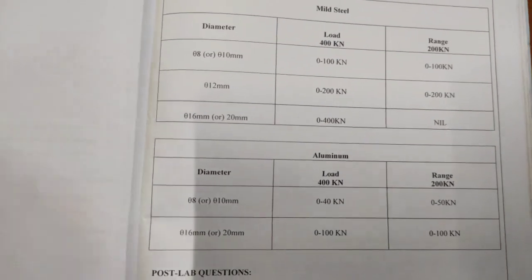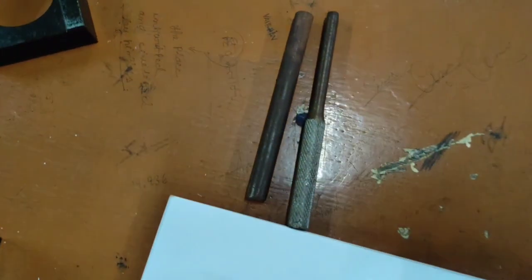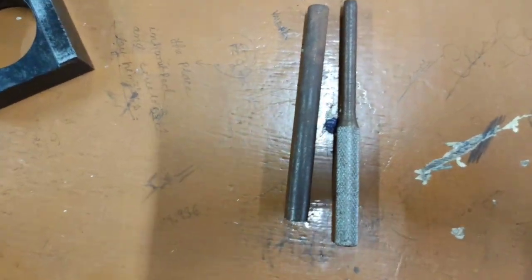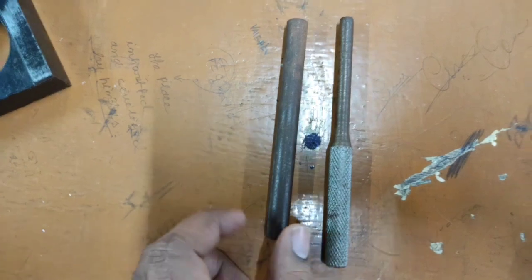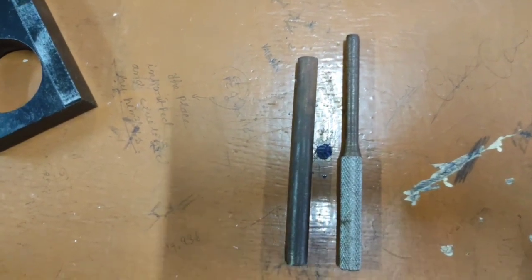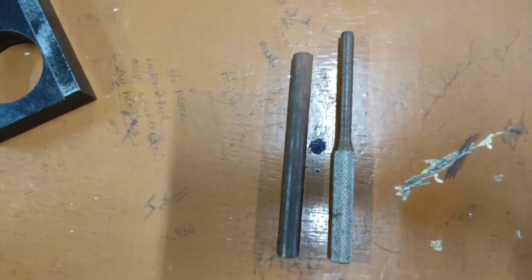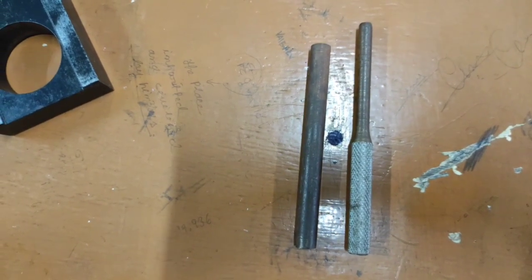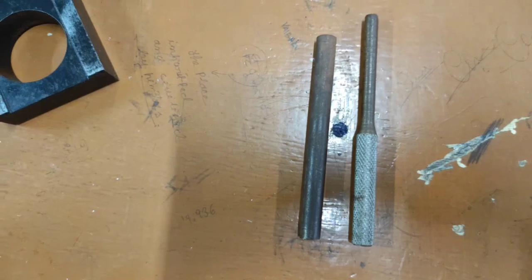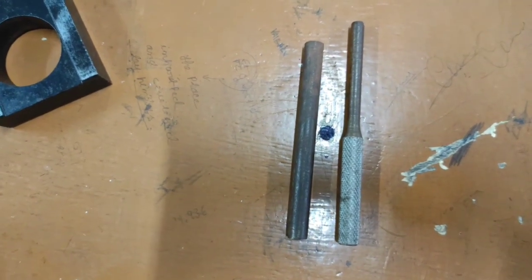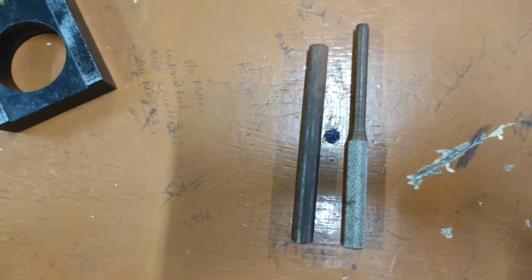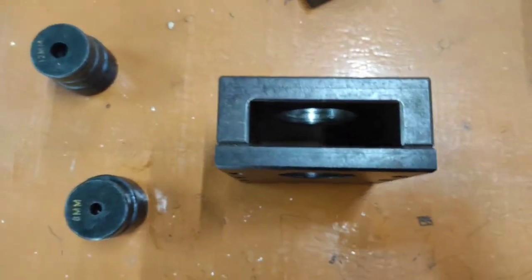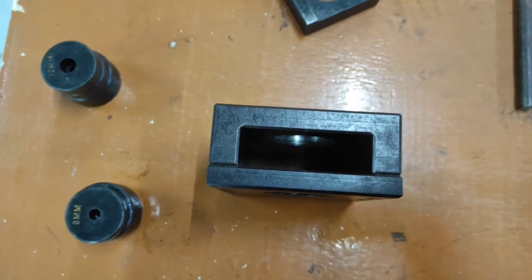With respect to the specimen, as I mentioned earlier, we have two different types: one is 8 mm diameter and the other is 12 mm diameter, and two specimens were given. We will be able to measure the ultimate shear stress of a material by performing a double shear test. To fix the specimen into the machine, we have a separate fixture where a compressive load can be converted into a shear load.